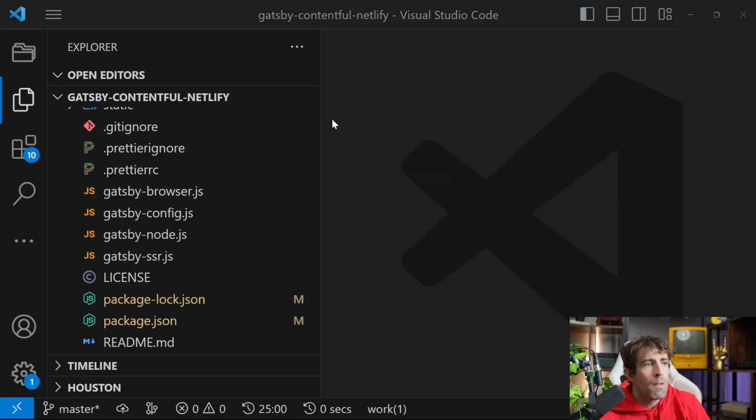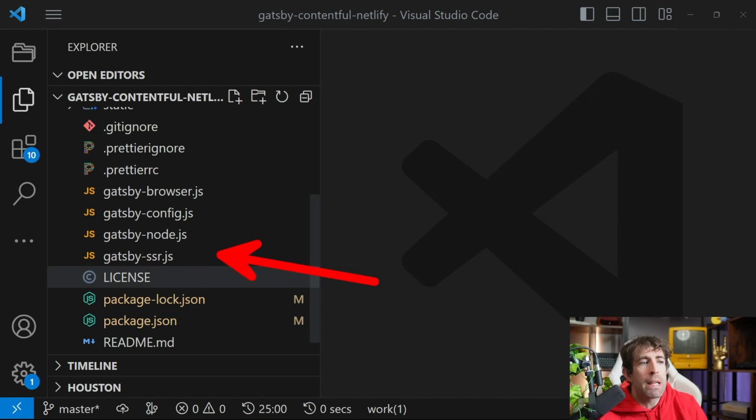Now let's look at the Gatsby specific config files. First, we'll start with the King Daddy, gatsby-config.js. This is the main configuration file for a Gatsby site, and in here you can see or set site-wide metadata as well as plugin configuration data. Next, we have gatsby-browser, and this file will allow plugins to run code during one of Gatsby's processes within a browser. On the other hand, we also have gatsby-node, and this makes it possible to listen to and configure how the build processes work within the Gatsby pipeline.